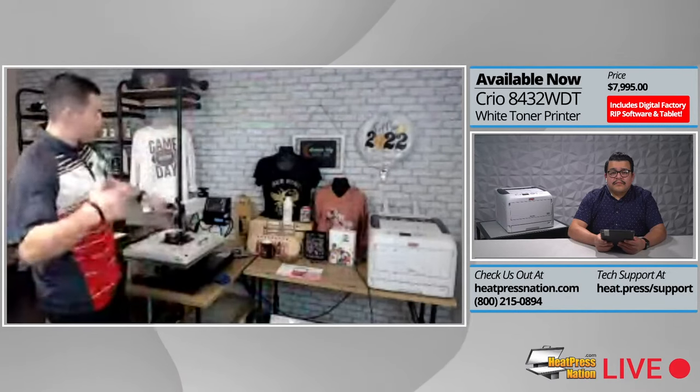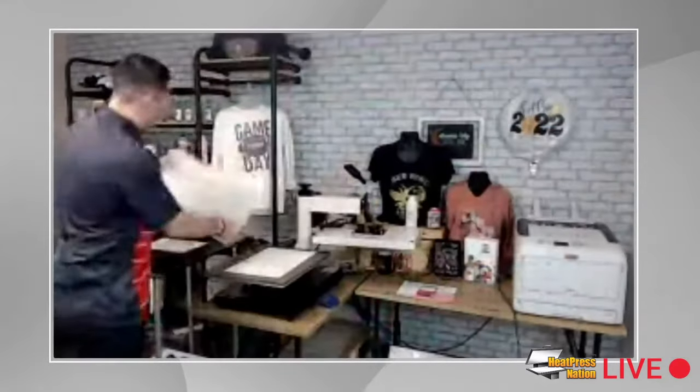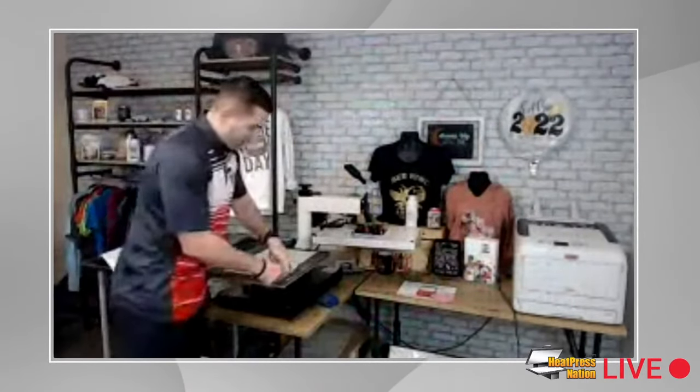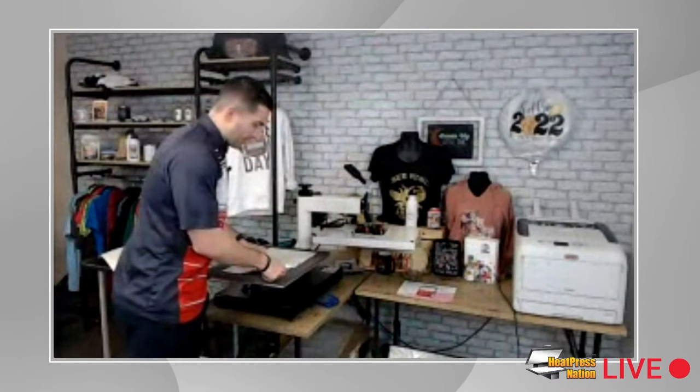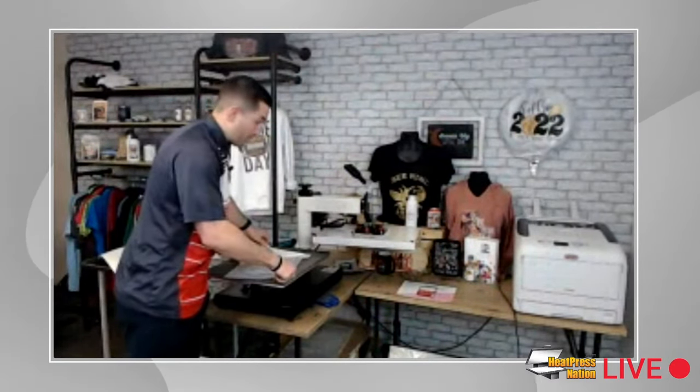Yeah, so the RIP software is going to be a key part of the printing process. What a RIP software is, it takes the guessing game out of printing. In our RIP software, we have all the papers pre-profiled. So whether I'm using FAR, Laser Light, the Magic Touch T1, Nina, Cold Enough paper, whatever that might be, all the papers are profiled in the RIP, to where all you got to do is select the paper that you're using and you don't have to change any settings. All you got to do is hit print.